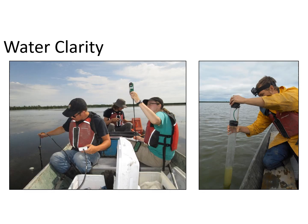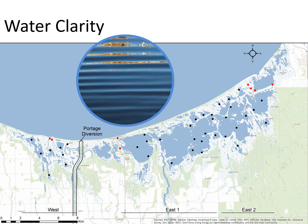We monitored water clarity at Delta Marsh before and after carp exclusion to see if there were any improvements. Water sample locations are distributed across the west and east marsh units — black dots show sample locations and red dots show where the carp exclusion structures are located. Because the east marsh is a large area, it was analyzed as two separate units, east one and east two, divided at a natural near-midpoint. We used inorganic suspended solids (ISS) and total chlorophyll as measures of water clarity and compared pre and post carp exclusion period results.